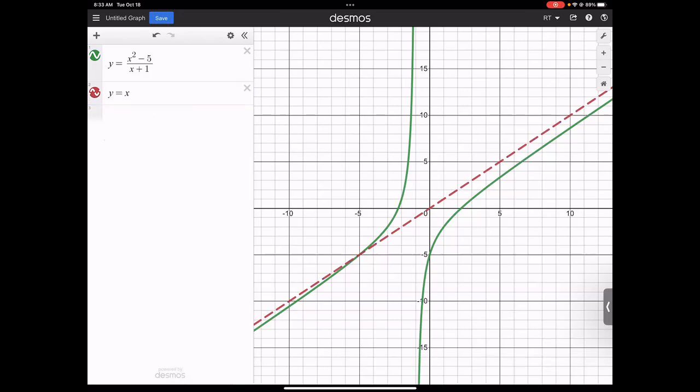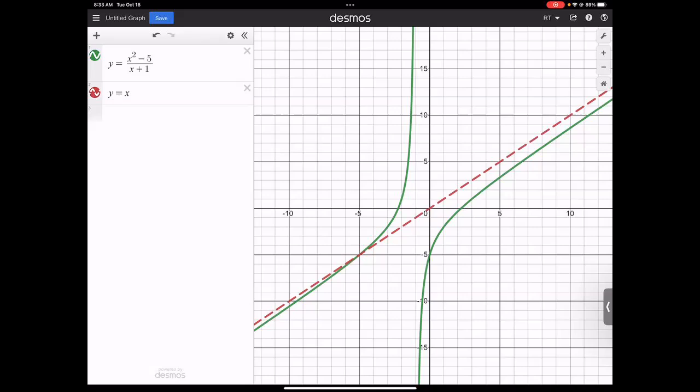Again, if you go on to calculus, you'll revisit this problem later. It'll be the future version of you's problem. You just divide to find it. But there is a slant or an oblique asymptote there. For the stuff that we're going to do, we would just say there's no horizontal asymptote, right? You can still describe the end behavior by what it's doing. We're not going to worry about finding that specifically, but we could say there is a slant asymptote. The way you would find it is just dividing. We're just not going to get into that part.